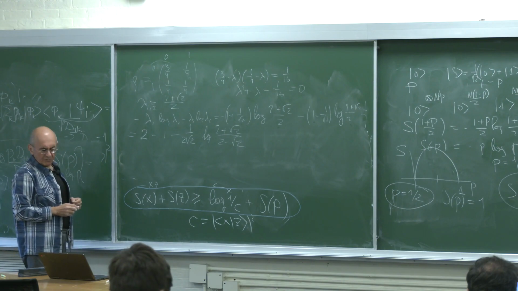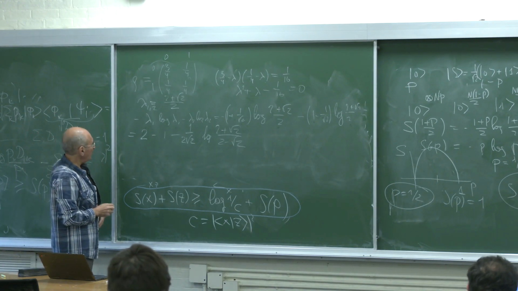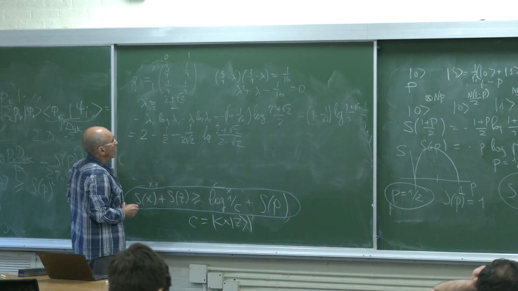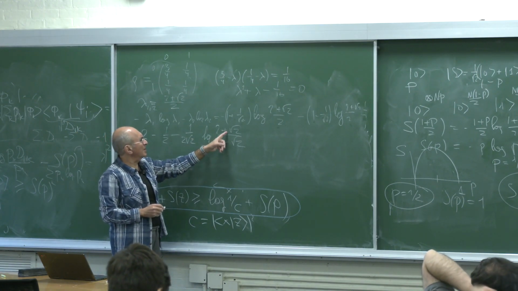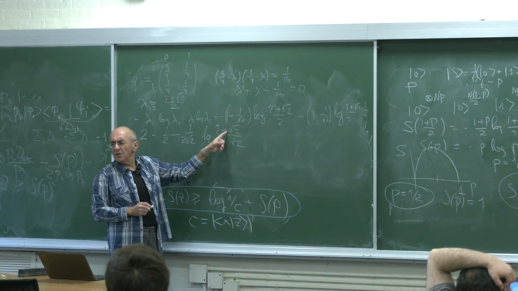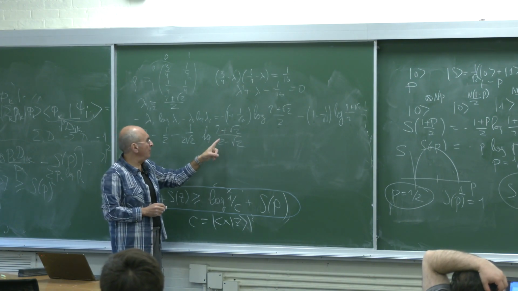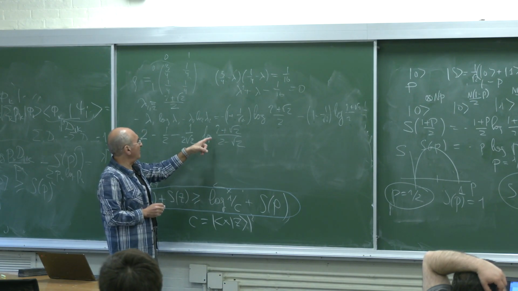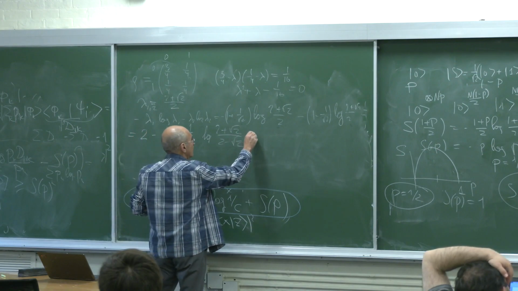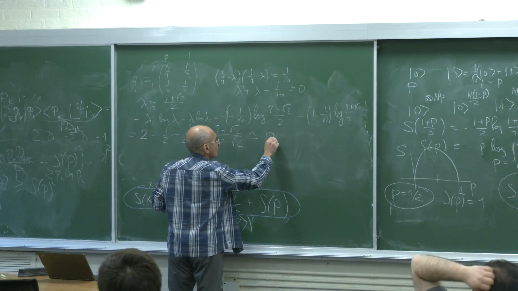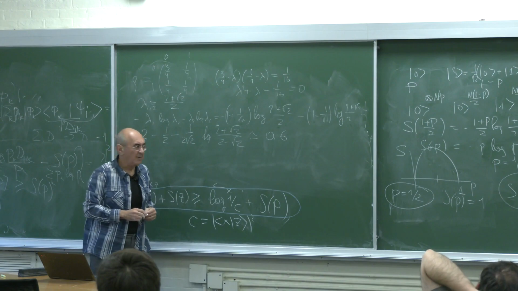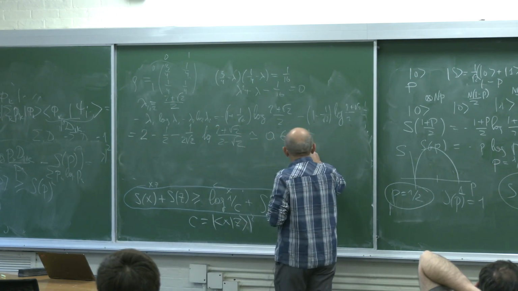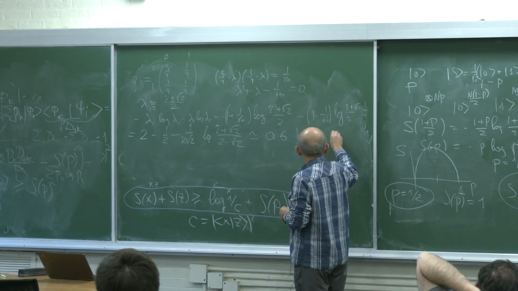OK. So this would be, yeah, 1/2. This is approximately 3.4, right? This 1.4, 3.4. This is approximately 0.6, so this is about 5.5. If you take a logarithm, it will be 2 plus something. So you compute all this, and you get approximately 0.6 bit. This is von Neumann entropy. This is S of rho.